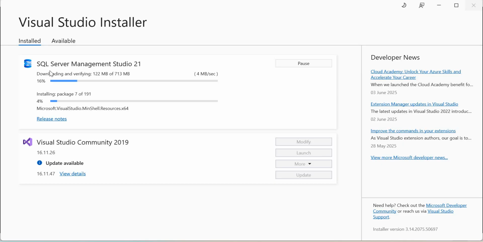If you see here, it is downloading and installing in parallel mode, because it requires many packages.